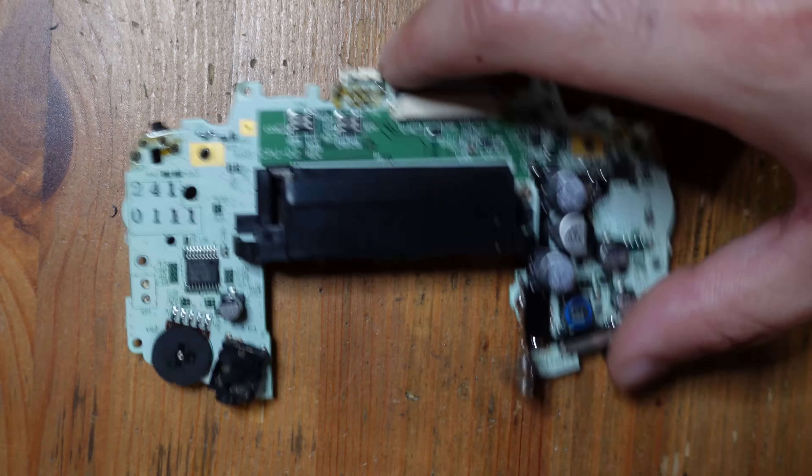We've got the D-Hum and D-Hiss PCB installed, and it really wasn't that big of a deal — just these five points. The important thing is to use flux and be careful with your iron. Some of you might have noticed I actually accidentally desoldered a ceramic capacitor because the tip of my iron touched both parts and it came loose. It was not a big deal though — I was able to grab it with tweezers, hold it back into place, and solder it into position. Just keep that in mind and be cautious with your soldering iron so you don't accidentally desolder these components.